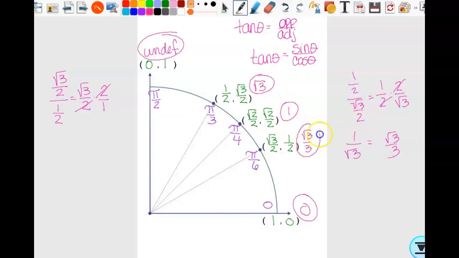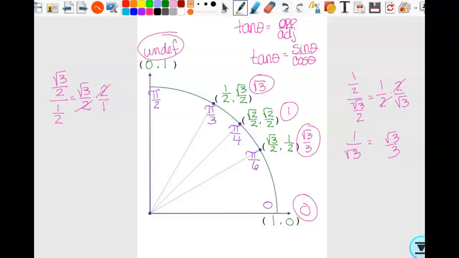Now, if you had to, you could figure them out. But you don't have to do that every time, because we're going to have a few ways of remembering this as well. First of all, these two, even if you had to figure them out or think about them each time, that's not that big of a deal. It may be for some of you that don't know what 0 over 1 is, but you need to learn those things. This one's pretty simple too, right? So these two, it's either the square root of 3 or the square root of 3 over 3. Again, you're limited to choices.